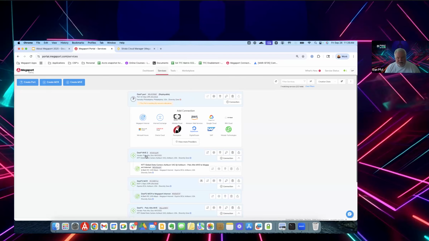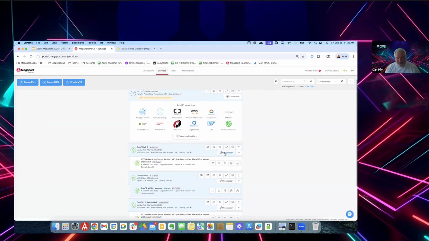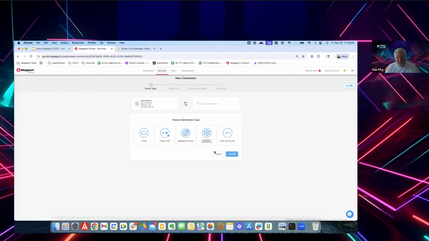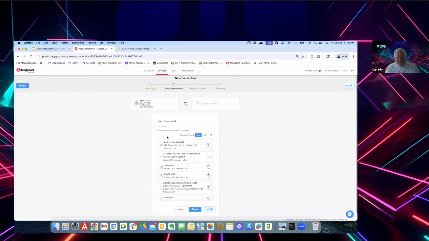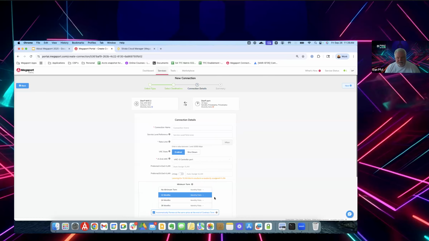But what I also could do is, if I wanted to, I could build a connection off of the MVE, as we talked about earlier. It would be a private VXC. And I can build it to this. Here's the DAN port. So I can build it to my port that I built in Neutrality in Philadelphia. Maybe I wanted that to be 1 gig.